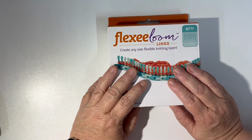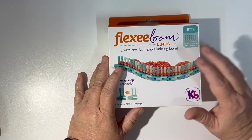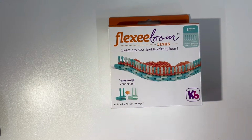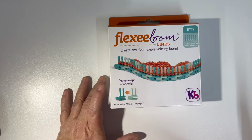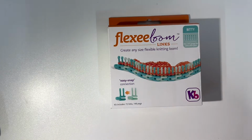A couple months ago, KB Looms came out with another Flexee loom, and this is in the bitty size. They have different sizes: bitty, regular, chunky, and skinny.